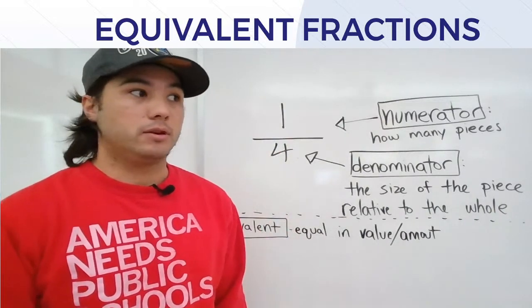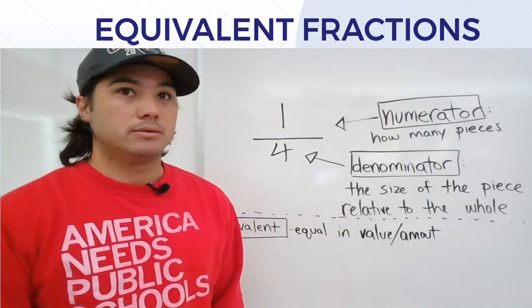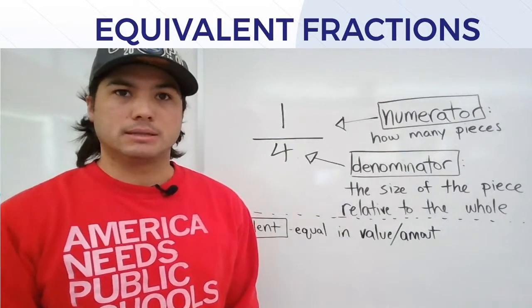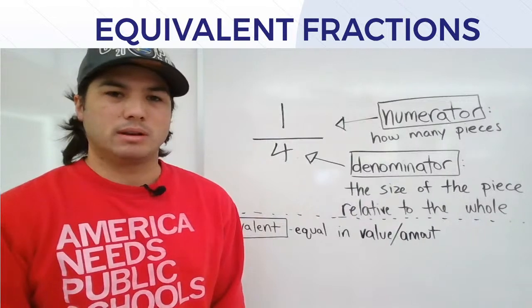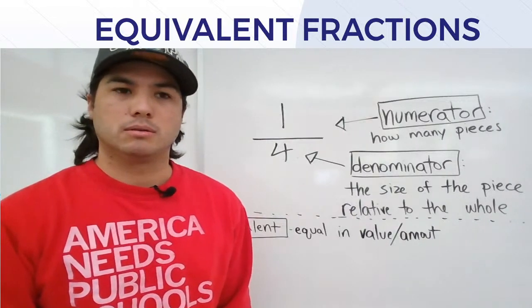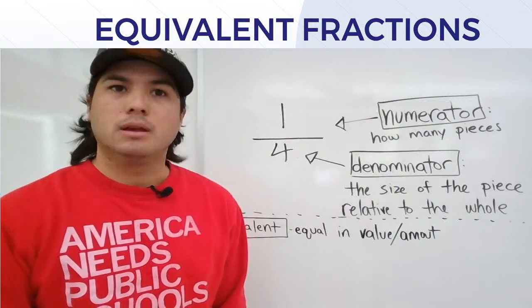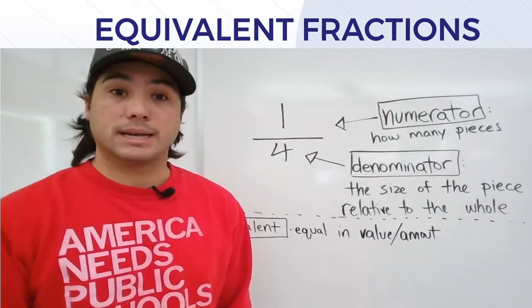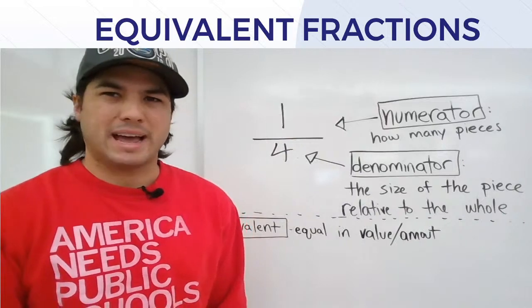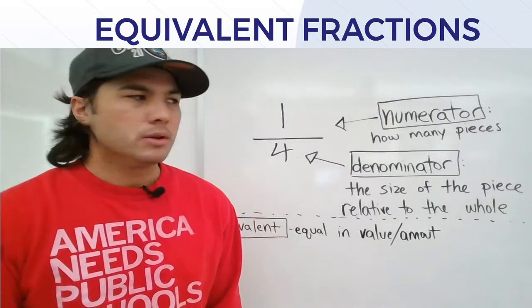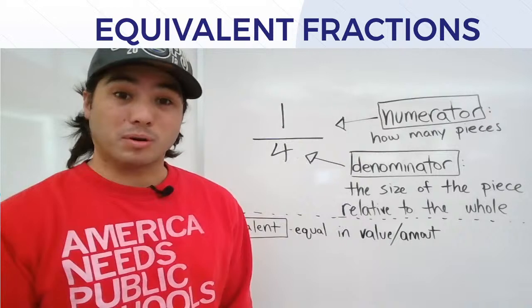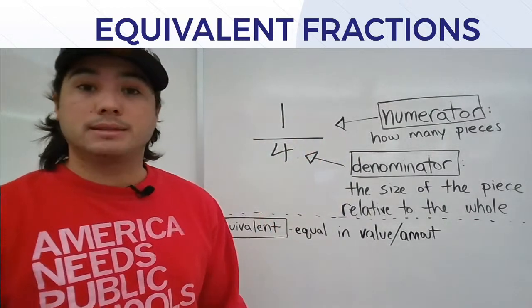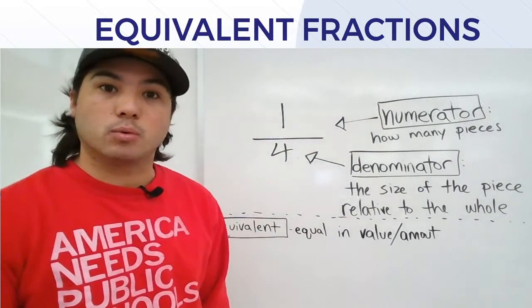If you're trying to add 2 large pizzas and 3 small pizzas, you know you have 5 pizzas, but what size are you trying to add together? When we add and subtract, we need our quantities to be of a uniform size so we can accurately add them and have some sort of answer that makes sense. So our denominator is going to be really important here, and our numerator is the number of pieces of that size that we're dealing with.